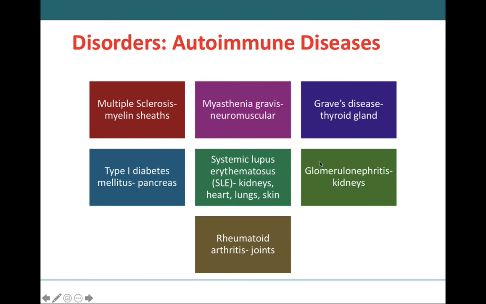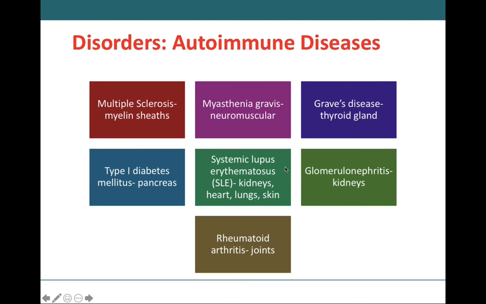Glomerulonephritis is one that you likely have not heard about up until this point. But judging by the name of this condition, nephro means kidney, and glomerulo refers to the glomerulus, which is the capillary beds that can be found in the kidneys. We'll discuss these components a little bit more when we get to the urinary system. However, using our understanding of anatomical terminology, we can deduce that this autoimmune condition would specifically affect the kidneys.